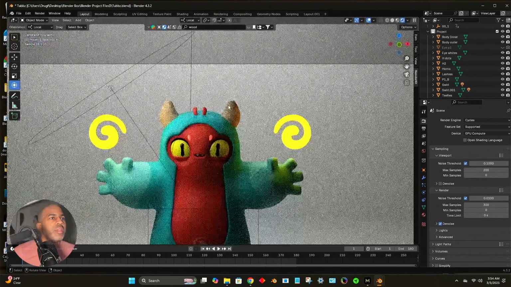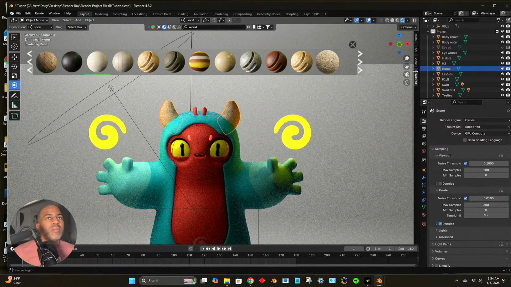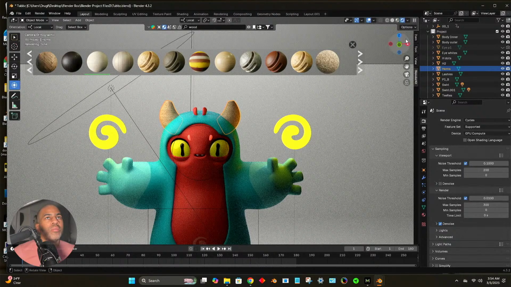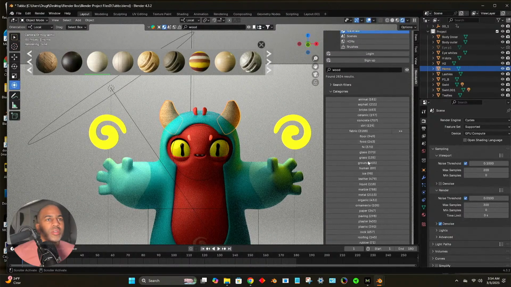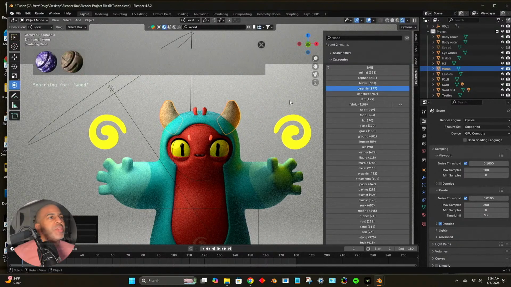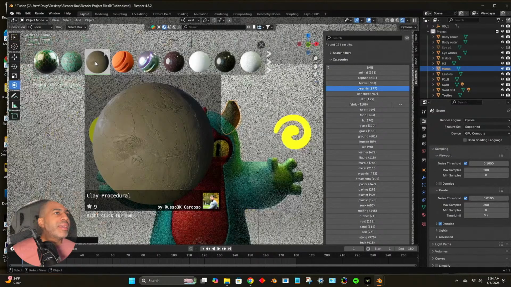So okay, the only thing is these, and we're just gonna choose something. Wait, how do I get it to come back out? Materials. Maybe ceramic might have something interesting. Let's get rid of this. Clay.